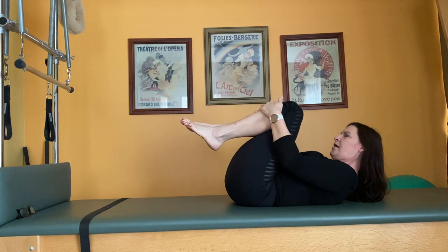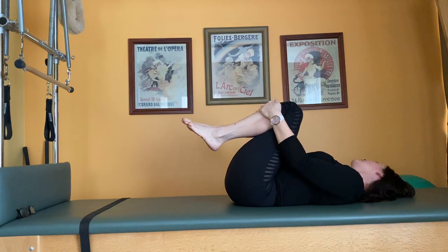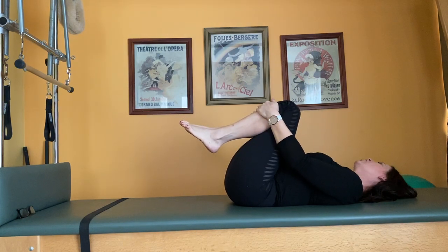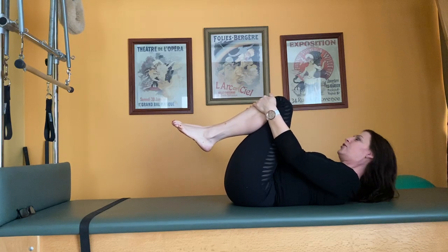Hug both knees. Rest your head down. Turn your head side to side. We are preparing for double leg stretch. Again, choose to keep your head up or down. Curl your head up.